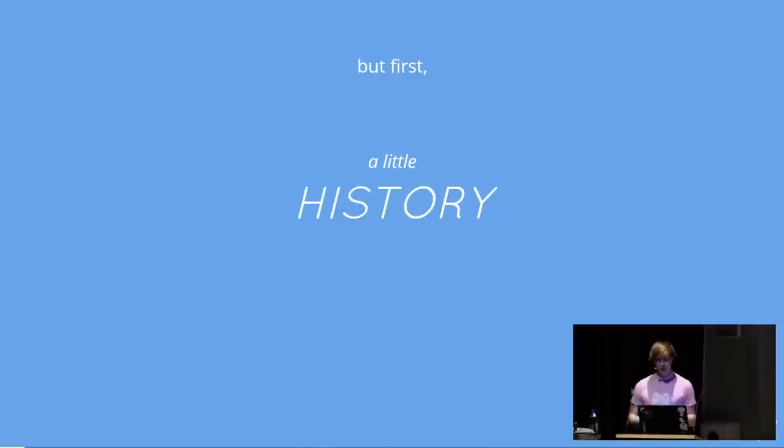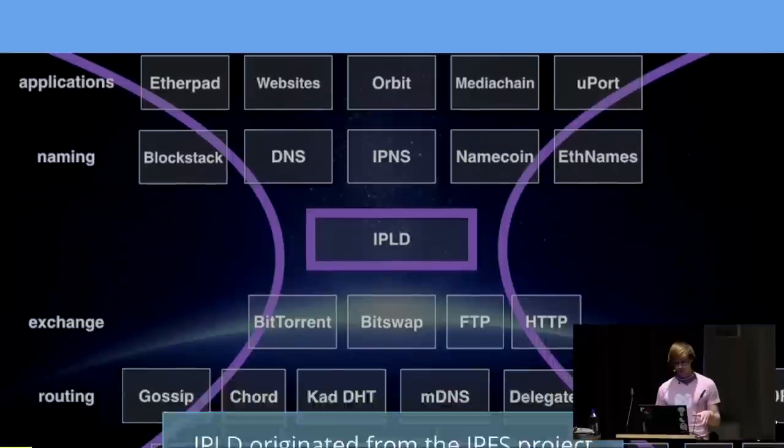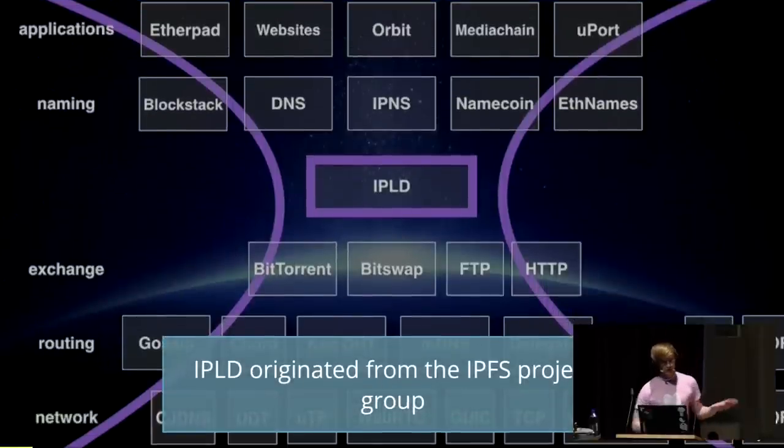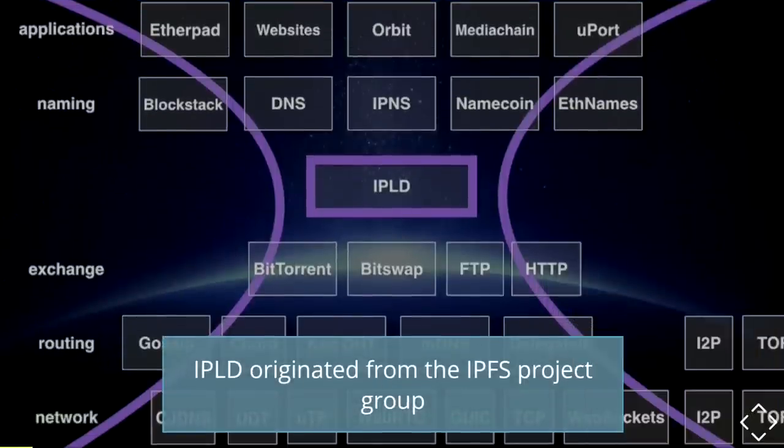So, first, to warm up the motivations, a little history. As I already mentioned, IPLD comes from IPFS. IPFS is a project to store files and make a distributed file system that can go anywhere and go everywhere forever, be permanent storage, be hash-addressed stuff. You can put terabytes in it, and it should work.